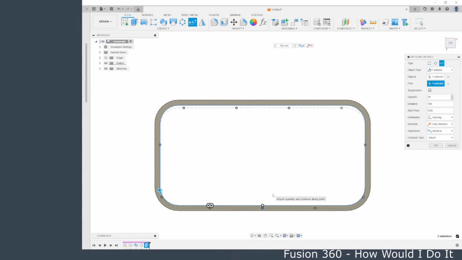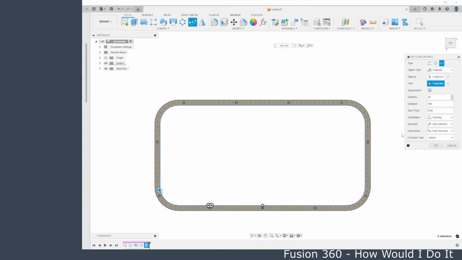Now it's not as we wanted. Let's try this. This is better. So instead of identical, when we have it like this, we choose here path direction.